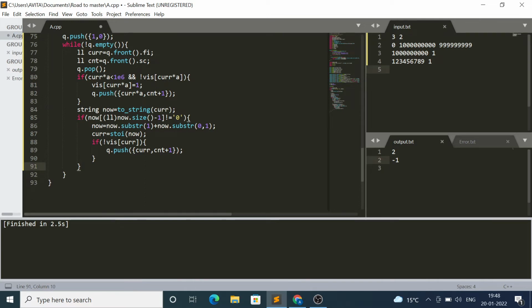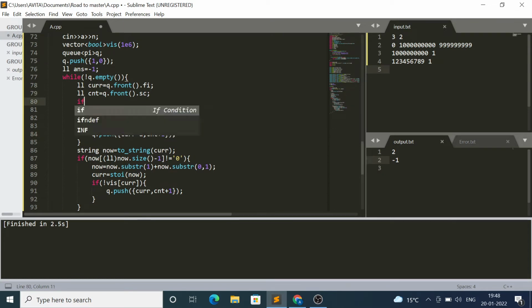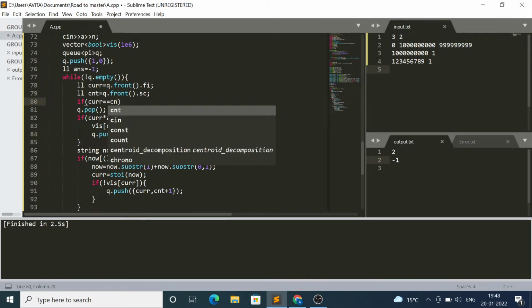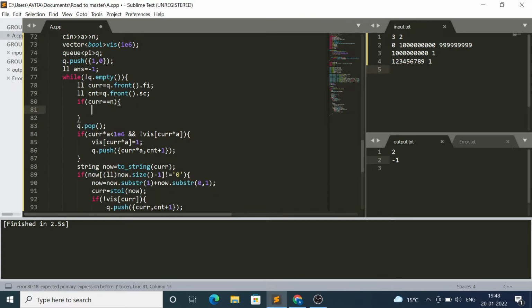Okay, and now answer equals minus 1. Okay, if current equals n, answer equals count, right?